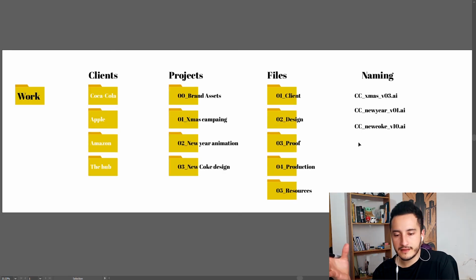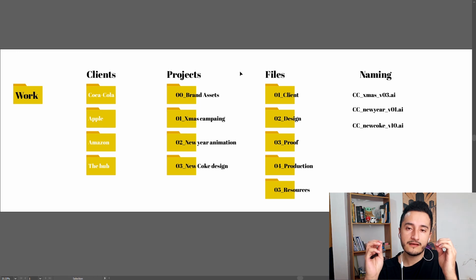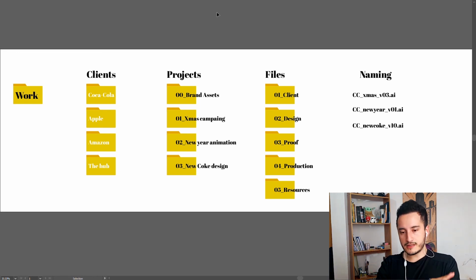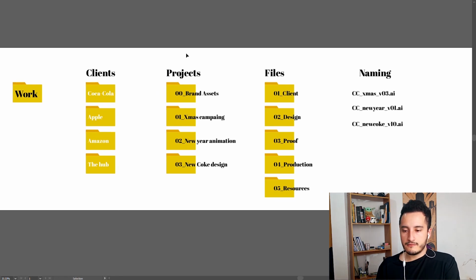This file handling structure is not entirely mine. I just made a few modifications, but most of this structure is taken from the internet, from, I think, 99design.com or Creative Cow. This structure has helped me to put some order into my workflow. It is pretty much adjustable to motion design and web design, because you're just going to manage it by projects and then by files.